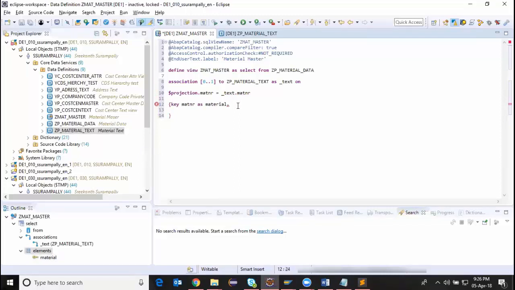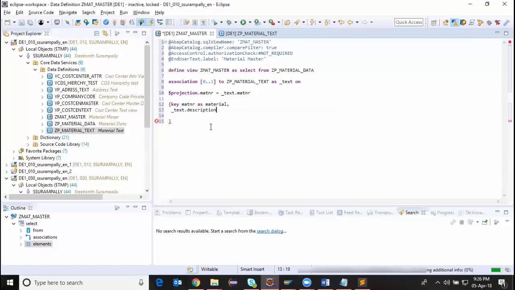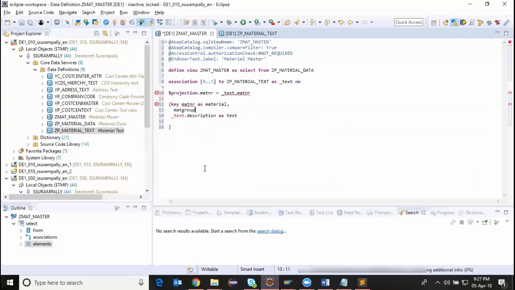And then I want text dot description, which is going to be text. I also wanted the group, right? So what is the field, control space, material group, mat group as mat.